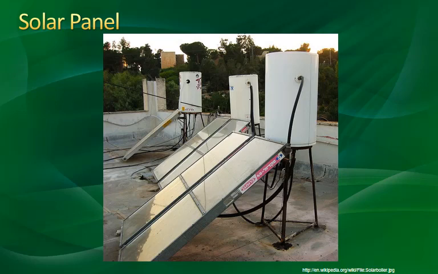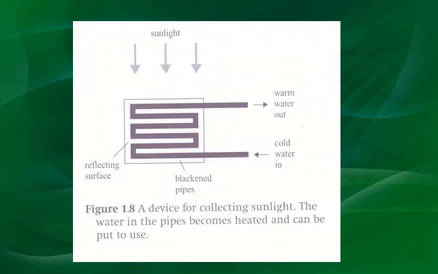All right, so this is a picture of a solar panel where we have cool water sent through, and then as the light hits the solar panel, it heats up the water, and then the water goes back through, and it's a continual cycle as it goes around. Solar panels are easily mixed up with solar cells, which are different. Here's another picture, sunlight coming in, being absorbed, and then warm water being sent out.